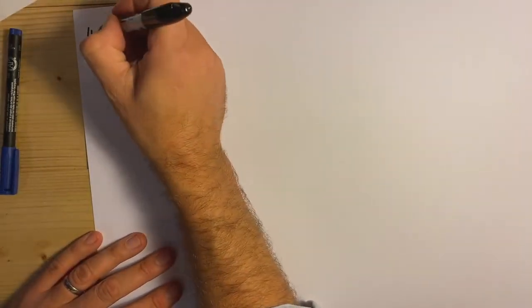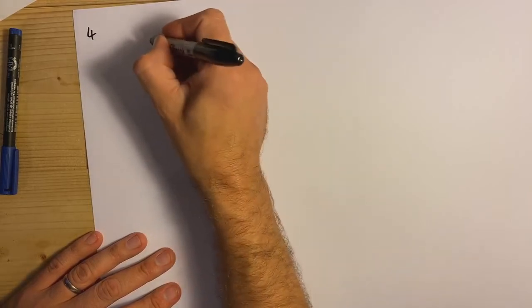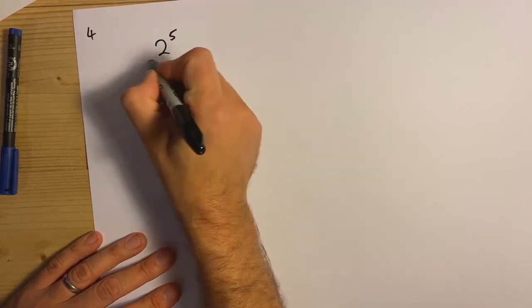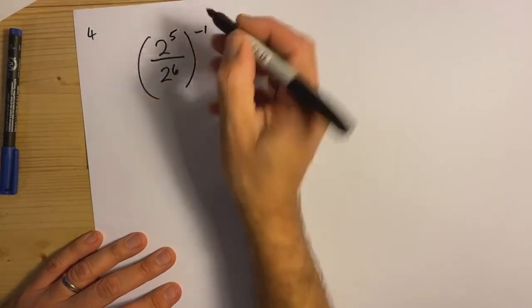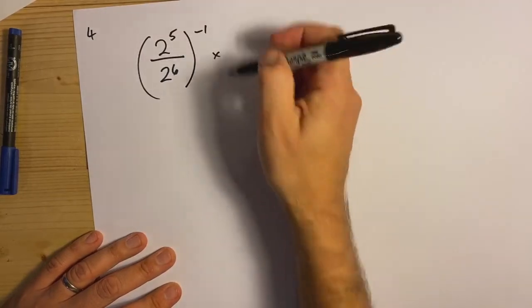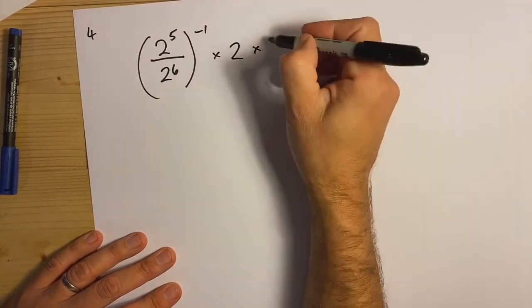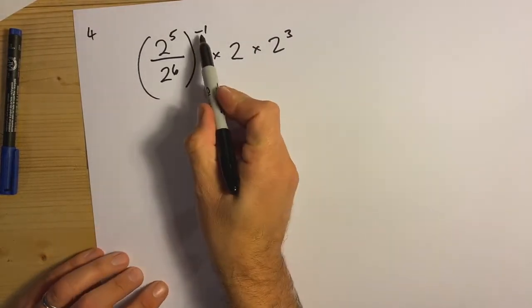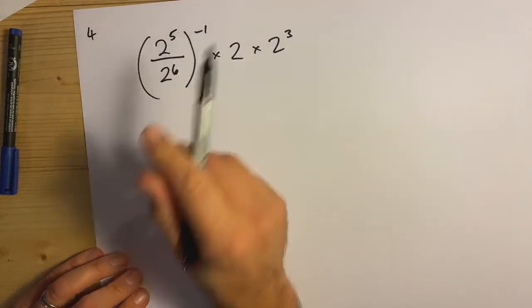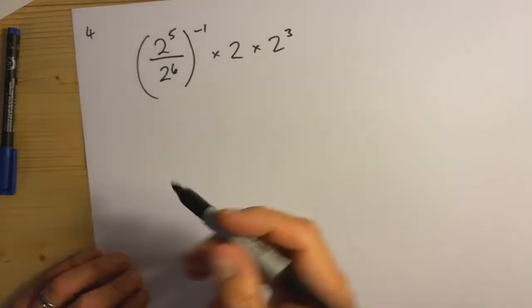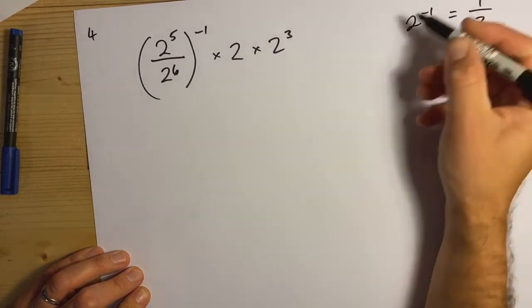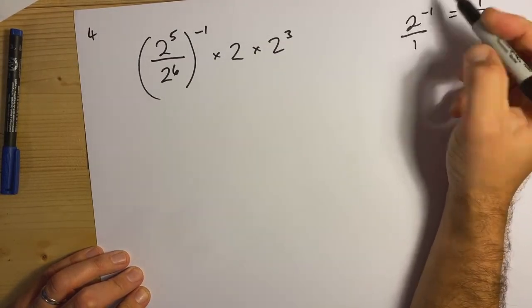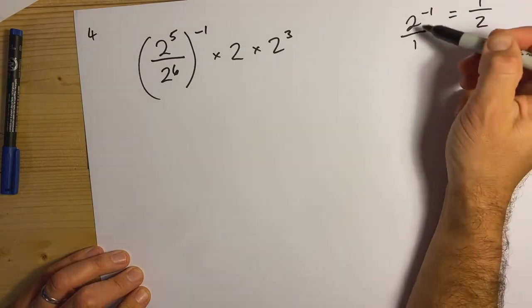Okay, lastly, let's have a look at one of the ones on number 4. We'll do the very last one, f, which is a little bit complicated, or at least it looks complicated. This is practicing some of the stuff that we did last time on worksheet 1. So we have 2 to the power 5 over 2 to the power 6 to the power minus 1, which sometimes confuses us, times 2 cubed. Now, when we've got something to the power of minus 1, it's just the same as flipping it over. So if we had, for instance, 2 to the power minus 1, that's the same as 1 over 2. Remember, 2 we can write as 2 over 1. Okay, so that's all we do.